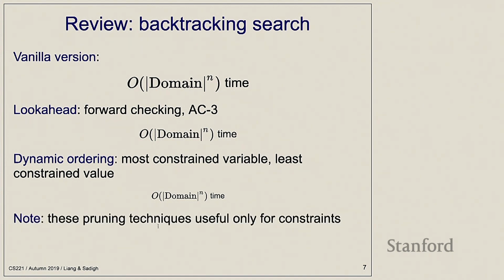But at the end of the day, these heuristics helped us prune the tree, but they can only work for constraints. Only if a factor gives us a value of 0 does it work, because that's when it has veto power. And we use the vetoes to say this branch of the tree will never be useful, so we can never go down it. So if we have factors that are non-zero, we can't use any of these things.